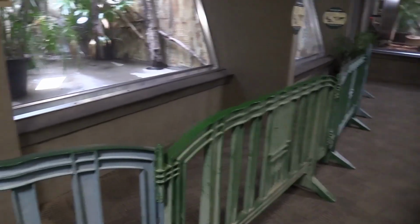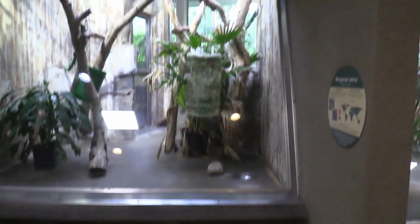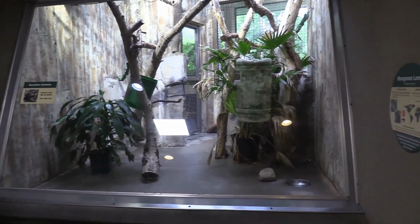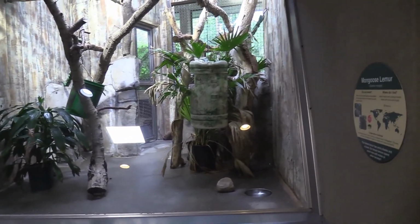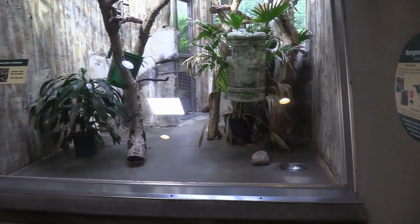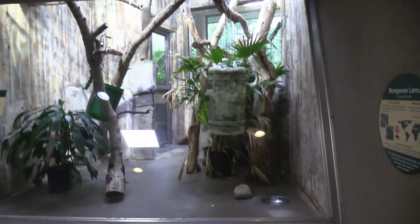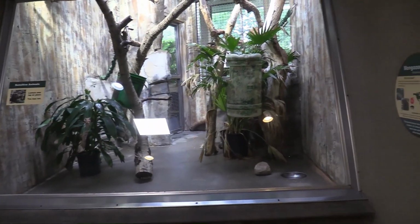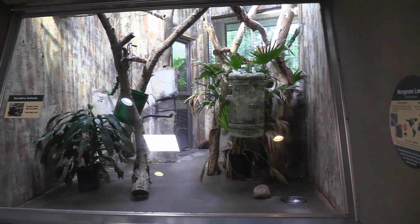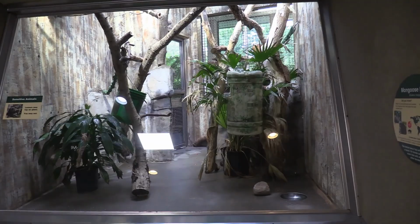So soft. Alright, because there's the green barrier here, which unfortunately prevents us from getting any closer to the glass. A bunch of people were banging on the glass of one of the other habitats, so don't ever do that if you ever come to a zoo. That's why they have these green barriers to keep you away so you don't bang on the glass. Usually it's actually the adults that do it, even though the adults should know better, and it was not the children doing it.